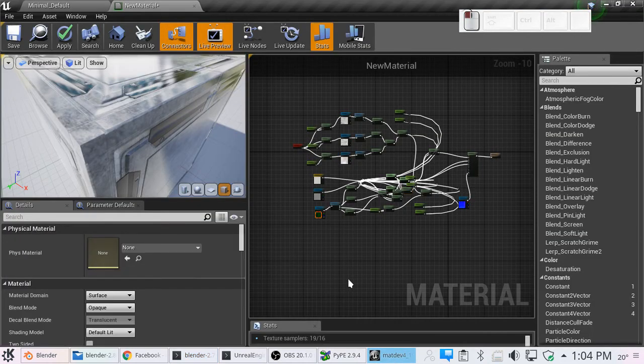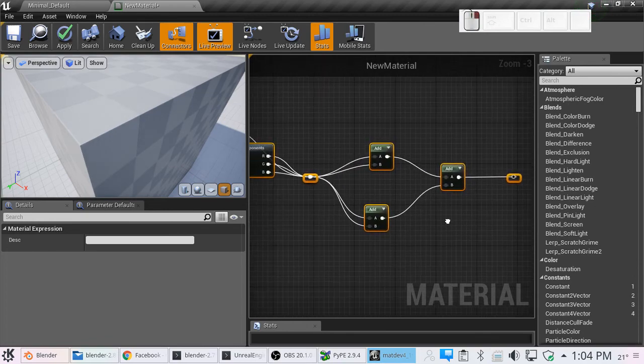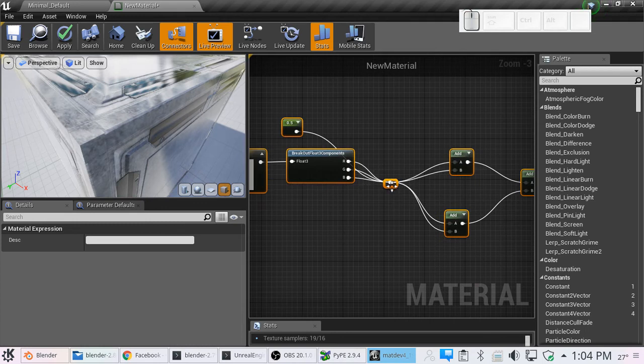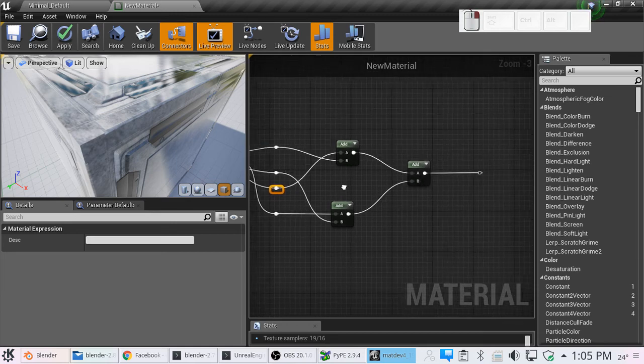Anyway, going back to it, Control V again, and as you can see, it just converted the inputs, and the input node converted those to reroute nodes.